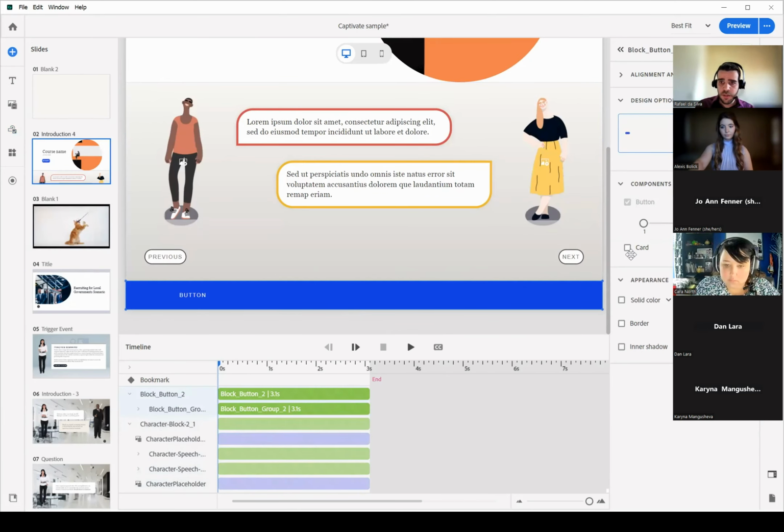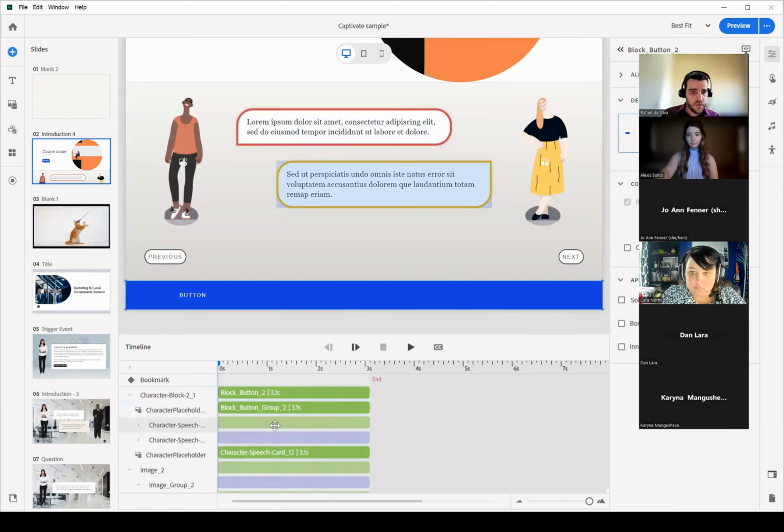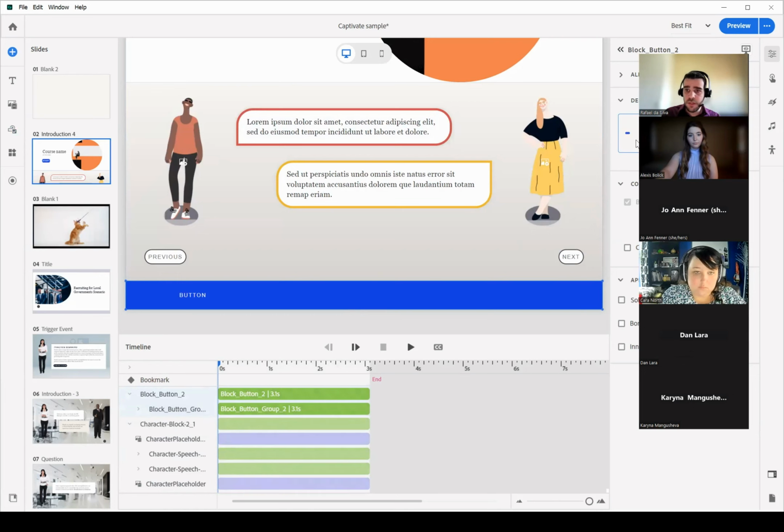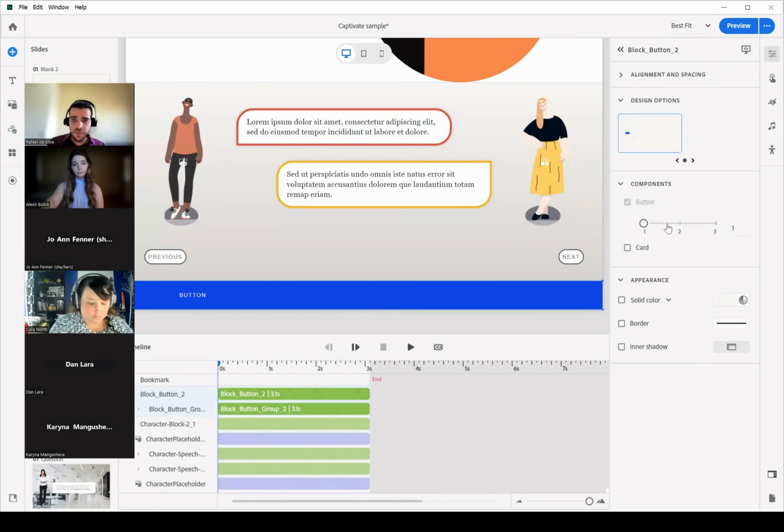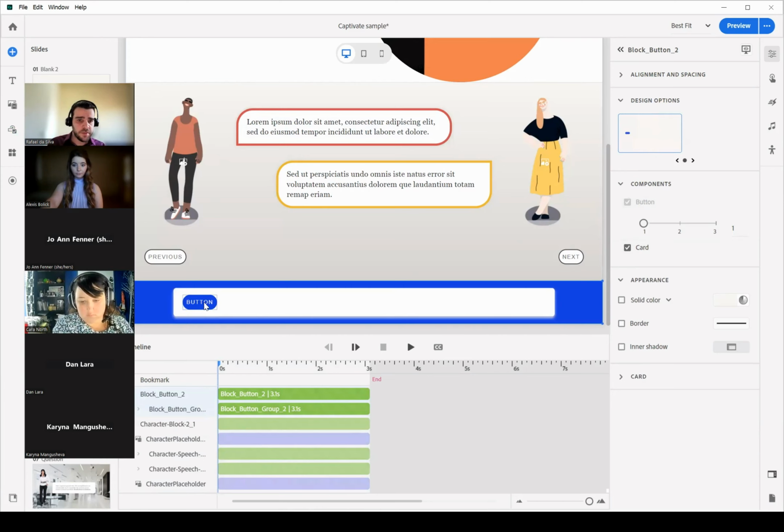And here, if we go to select this element on the screen, you see here that we have different options for the buttons. Again, we can enable a card that puts a background behind it.